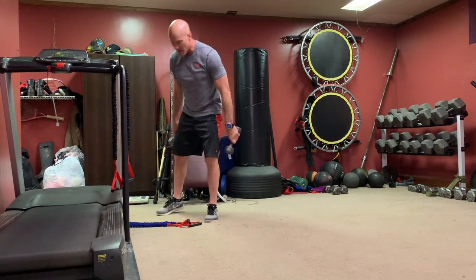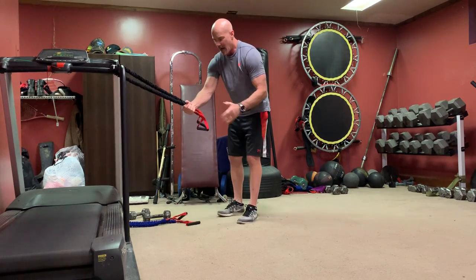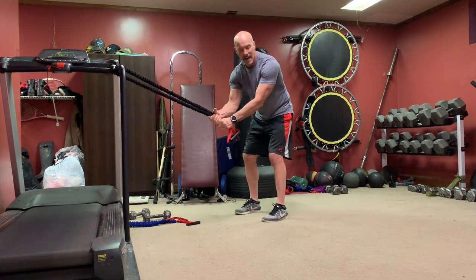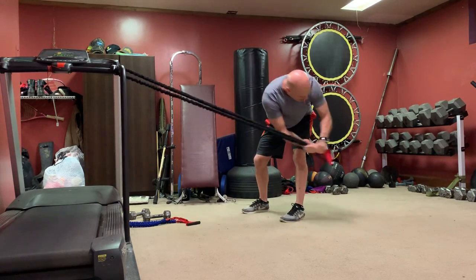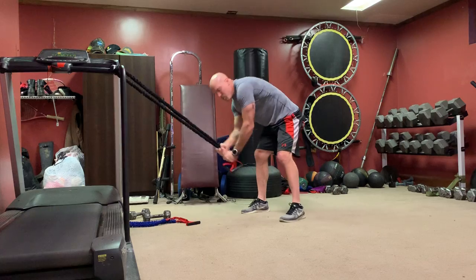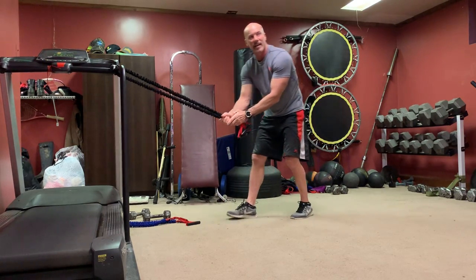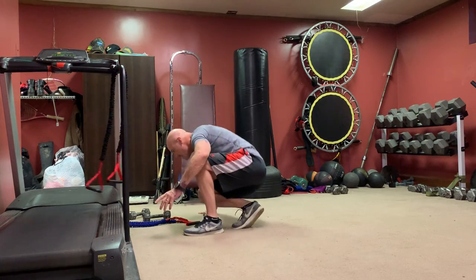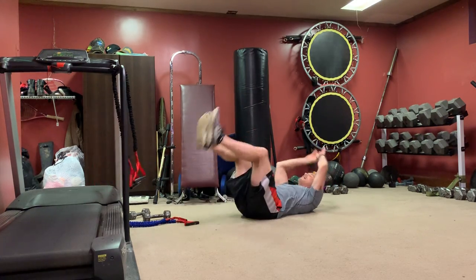Okay, that's shoulders. For abs, if you have bands, grab it like a baseball bat, and you're going to crunch, twist, side to side. For abs, I'm going to move way back for the most resistance. We use two bands. If you don't have bands, you're going to go your least favorite ab exercise. V-ups, Russian twist, any ab exercise that you hate, and cardio.